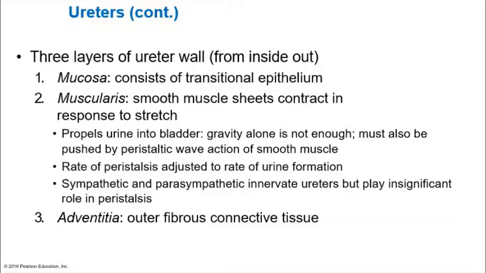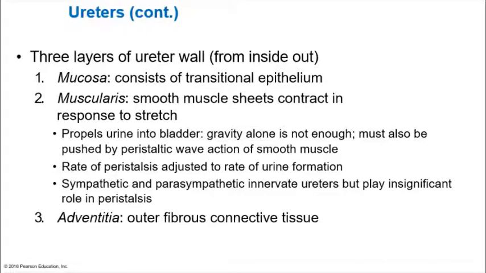The middle layer is called the muscularis layer. We've seen that. Muscularis for muscle. In this case, it's smooth muscle, just like any other vessel. And that smooth muscle is still helping to allow for some movement. In this case, this smooth muscle is helping with wave-like contractions of smooth muscle we call peristalsis. And that peristalsis is going to help to push the urine through the ureters into the bladder.